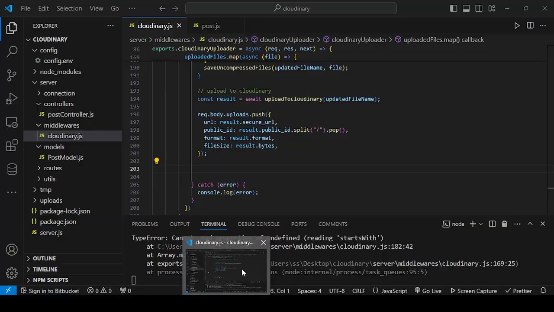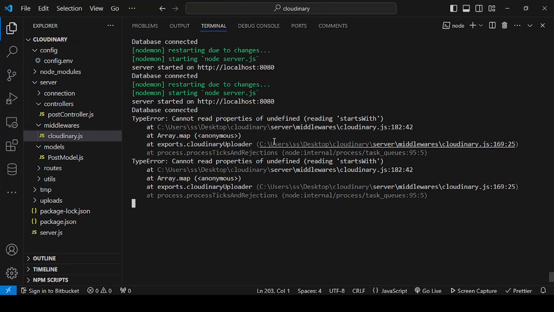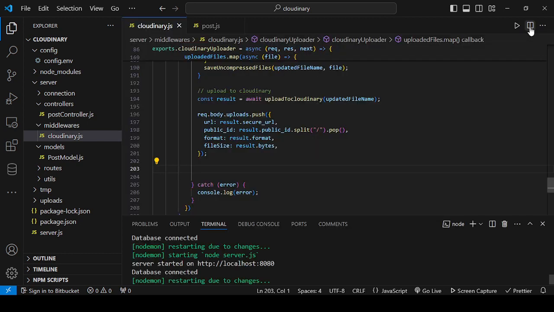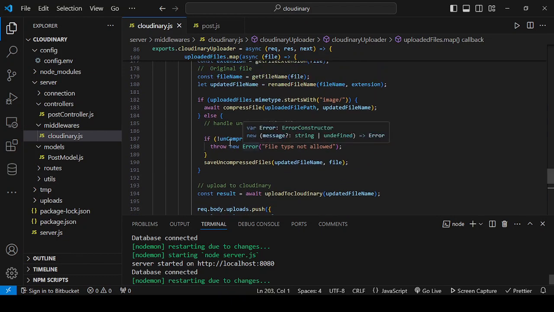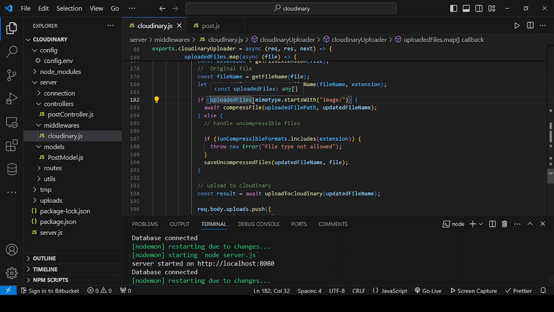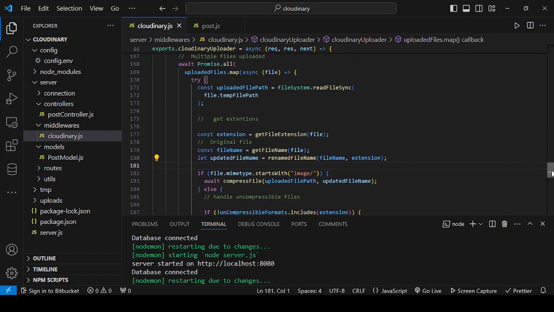There's an error. Let's check what the error is. Read on the file starts with. So okay, copying and pasting, uncompressible file format does not include, no. If uploaded file, no, this is file, which is this file.